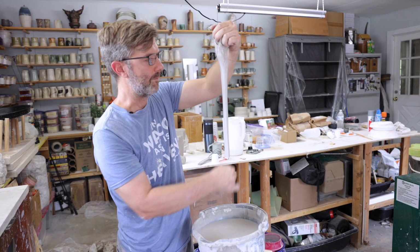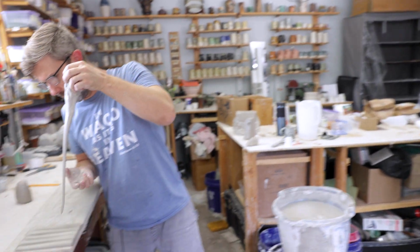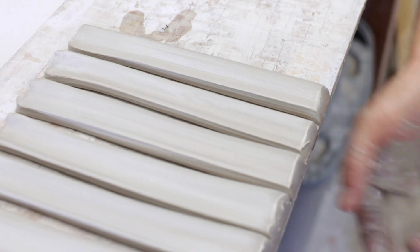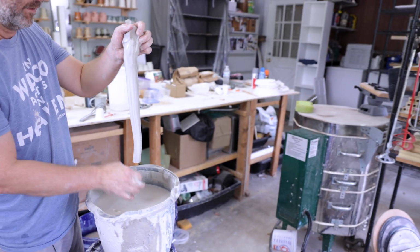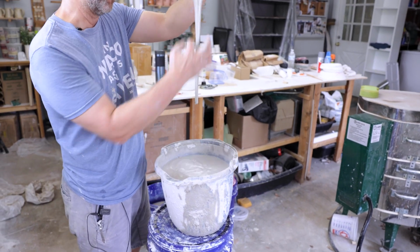And this is just one of many ways to make handles, so no real right or wrong way. But I love the real gestural forms that these handles give you. It just is such an organic, smooth, not uniform look. Like it will have uniqueness to the line of the handle if you do it this way.